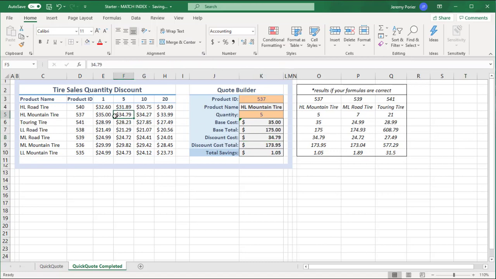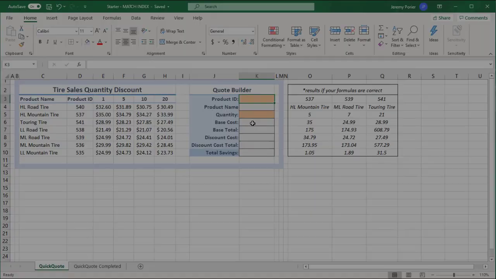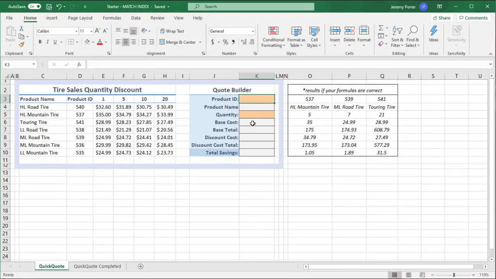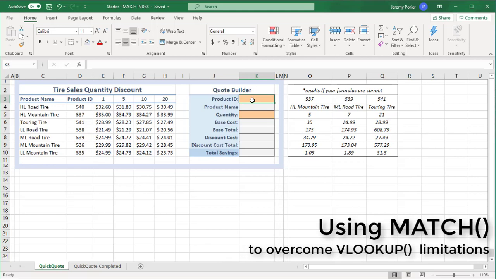So there's a lot of things going on here that VLOOKUP or HLOOKUP can't handle. And so let's take a look at 2 new functions. The functions that we're going to be learning to accomplish these tasks are called INDEX and MATCH. They each perform a separate task, but working together, they can be very powerful and overcome some of the limitations of VLOOKUP. So let's take a look at the first scenario where VLOOKUP won't help us.